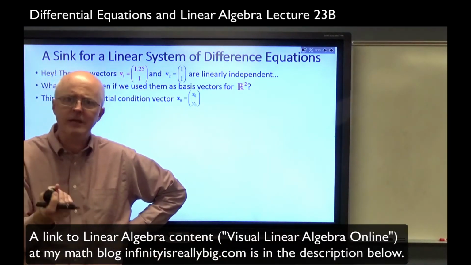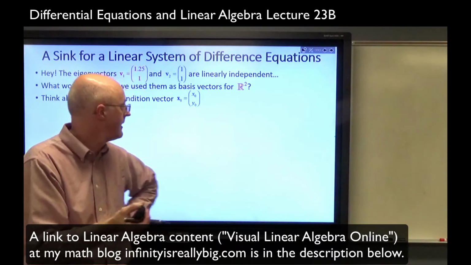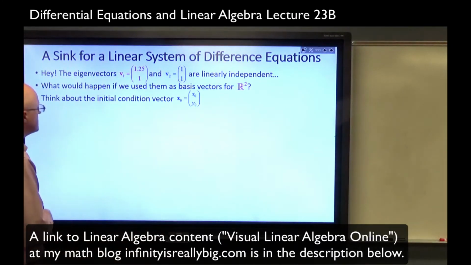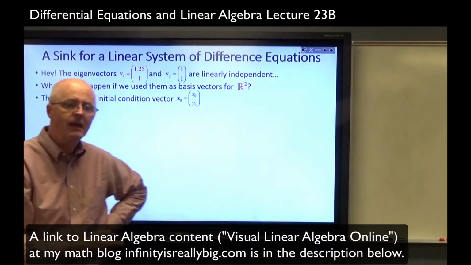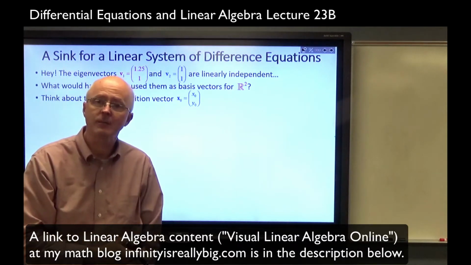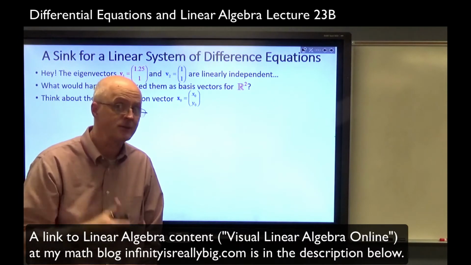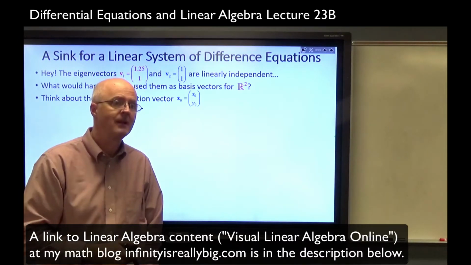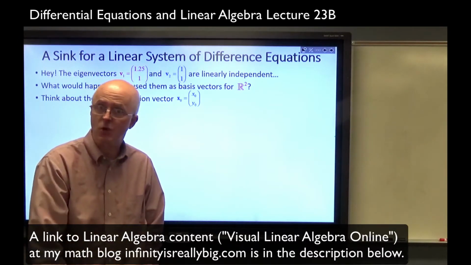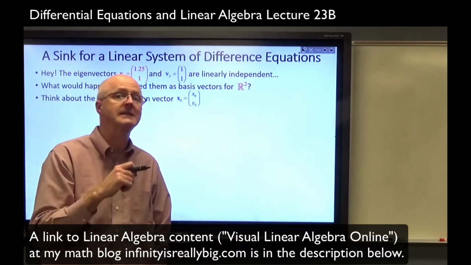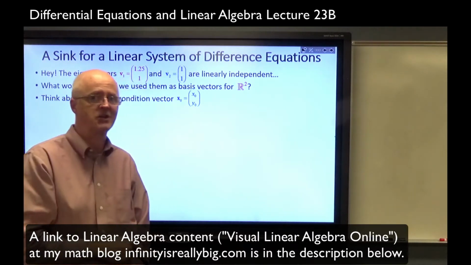There's, for example, the unique representation theorem that will allow us to take our arbitrary initial condition vector and write it uniquely as a linear combination of the basis vectors. And maybe that's useful. And it is. It's really useful here. It can also relate it to coordinate vectors and change of coordinate matrices, and we will get there, though not in this lecture.